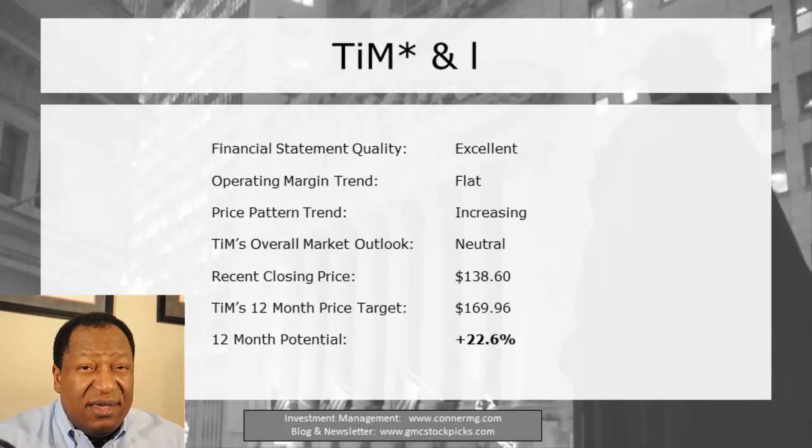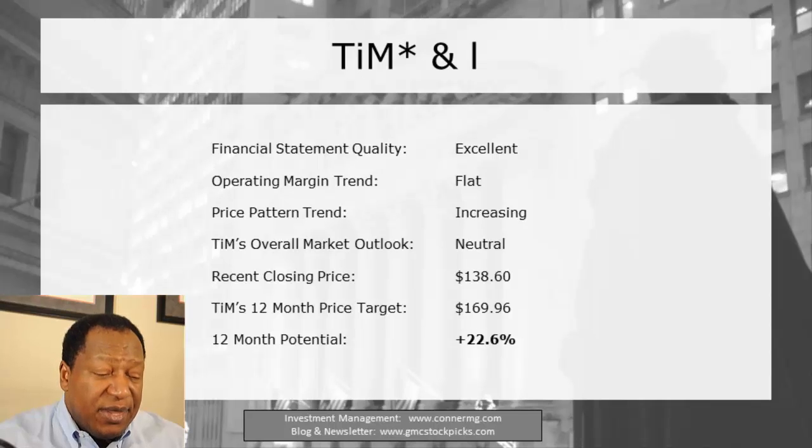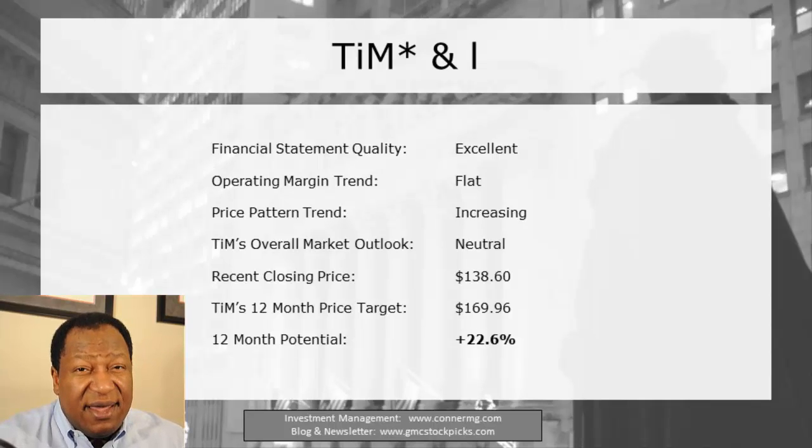Yes, we're aware that it's in the healthcare space and there are a lot of changes going on with the Affordable Care Act. In some of the analyses we read, for instance, a number of the medical supply companies are now subject to a 2.7% excise tax on their products. So that's what we think happened with the margins in 2013. But the reports are also saying that despite this tax, which has hurt the margins slightly, the increase in volume as a result of the Affordable Care Act is effectively offsetting those additional charges. So the Affordable Care Act doesn't seem to be, on a net effect, hurting BARD Incorporated at all. So that is our analysis, and we do believe that BARD Incorporated is the best healthcare stock to buy right now.